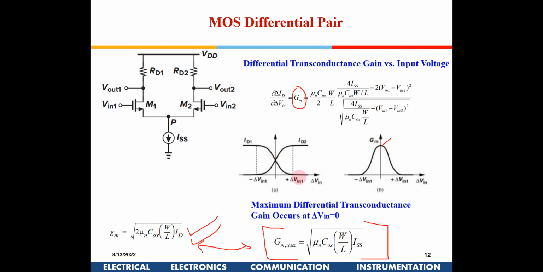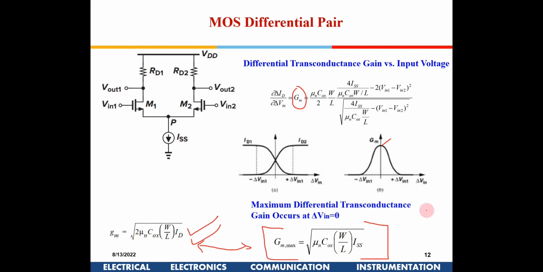If you see here, these are the current curves. It will go up to maximum ISS. These currents, in this transistor, and this is the maximum GM condition. The maximum GM will be here. So we are going to operate close to small differential signals. So we can say the GM of this is going to be mu n Cox root, which is the same GM which we had learnt earlier. Is it okay with all of you?